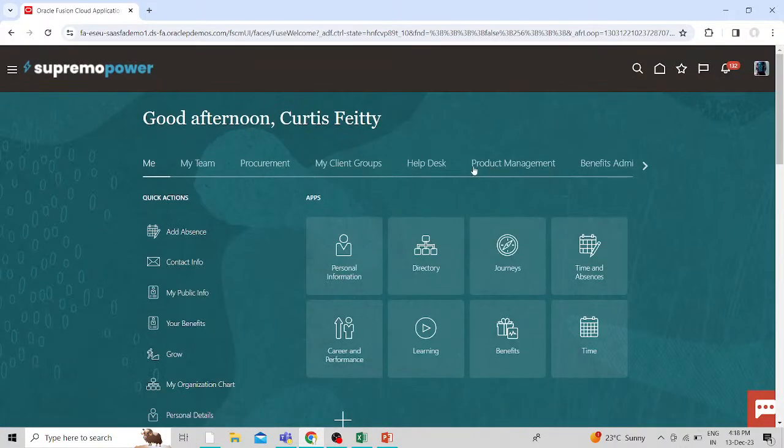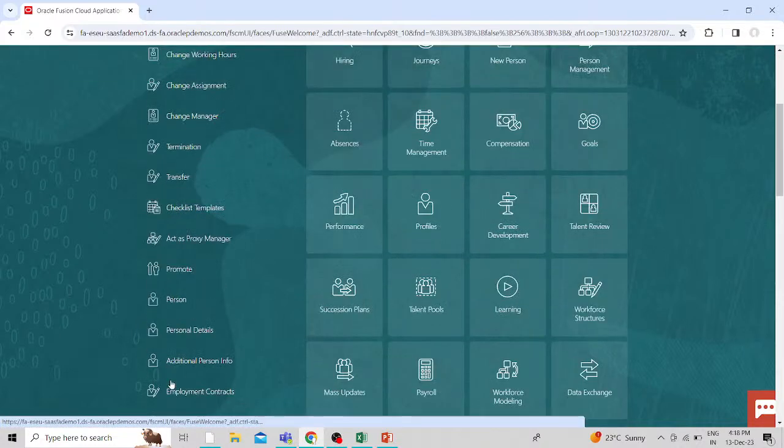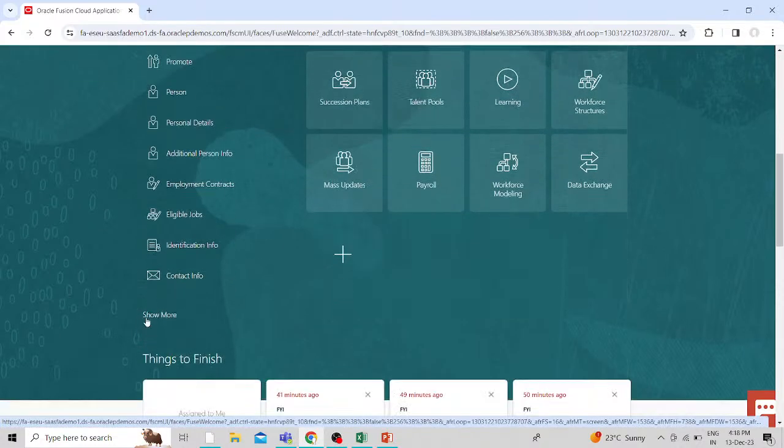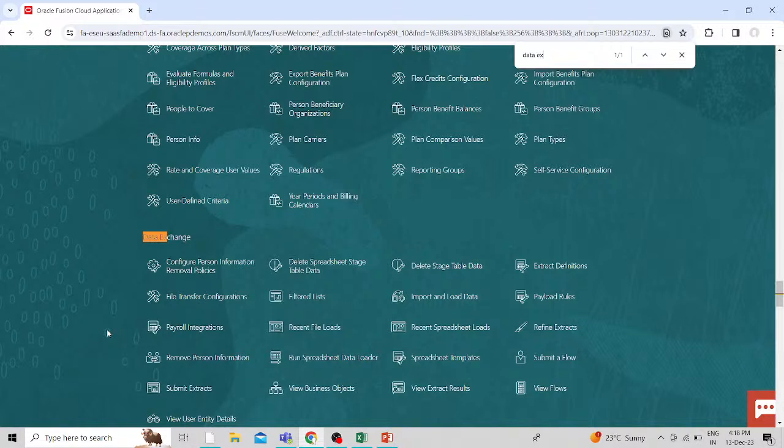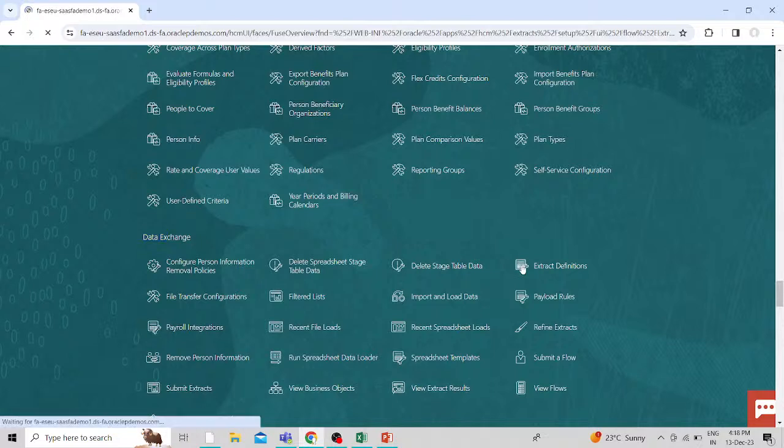So if we go to the My Client Group option and log in with the HR user, here you have to search for data exchange. And under data exchange you have the extract definition.